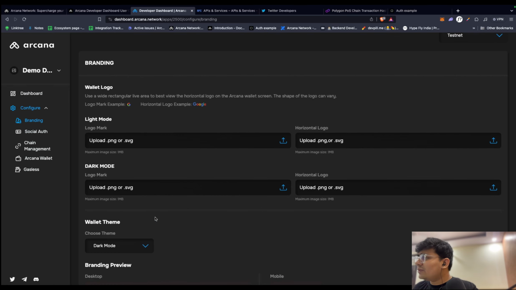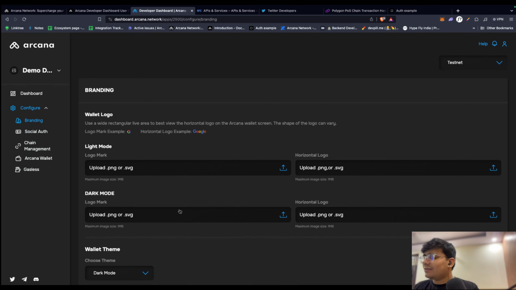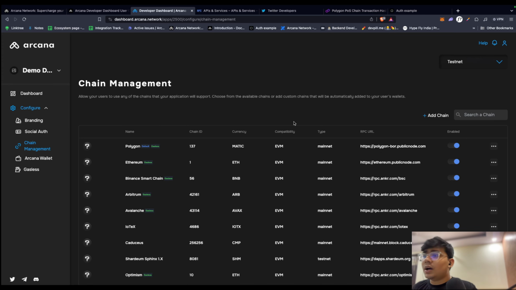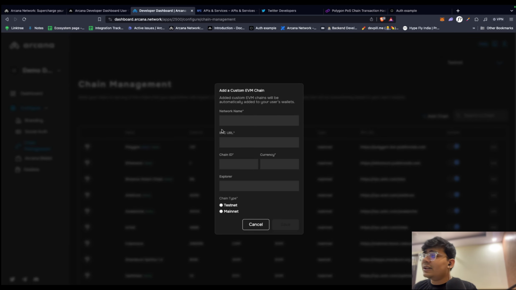And as soon as you're done with that and selecting all the branding and theming kind of things, you move on to either enabling social authentication, or just moving on with your application. So I'll move on to chain management first, just to give you a quick overlook over that, and then maybe we'll cover the other parts. So management is specifically what I mentioned previously, which is you can add chains, you can make other chain as your defaults. So yeah, you can quickly add any other chain that you want.